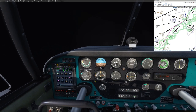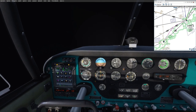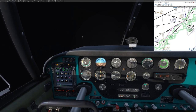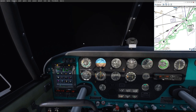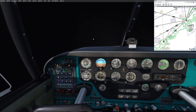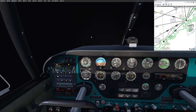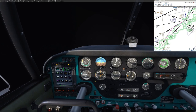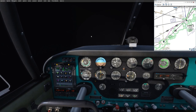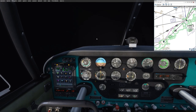It's going to maintain that heading nice and well. It's been a little while. Let's do another altimeter check. 29.73 now. So let's bring it up one. Obviously, in real life, ATC would be handing you the altimeter settings, but I'm 100% focused on working on my instrument flying scan skills for no good reason. So I'm not too worried about ATC at the moment.